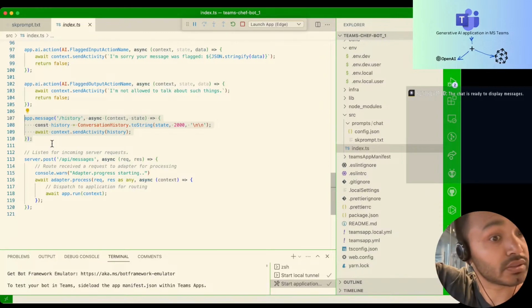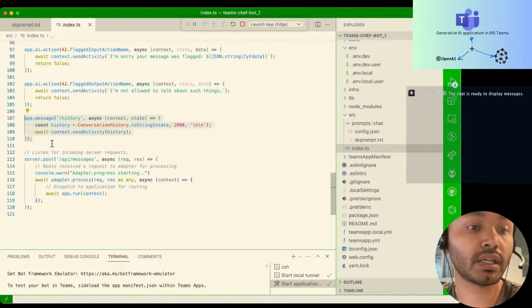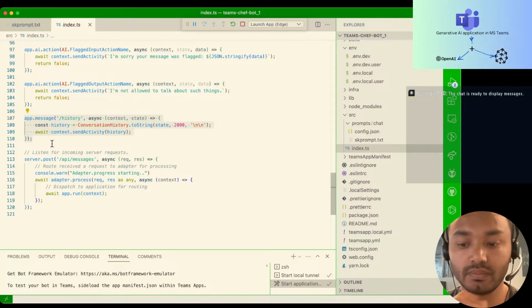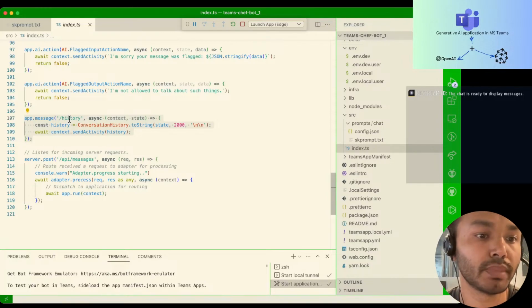And app.message is the message handler where you're handling very specific messages from users. It just matches a regular expression and then does something special in some special cases, like when you type /history, it was going to do some different stuff than normal.